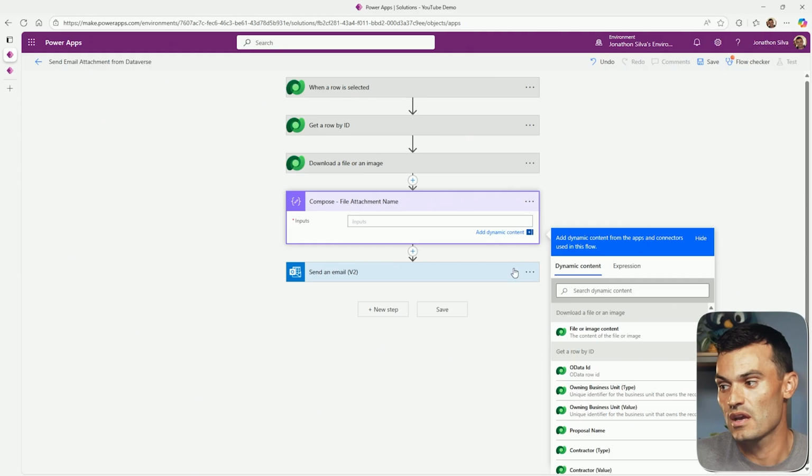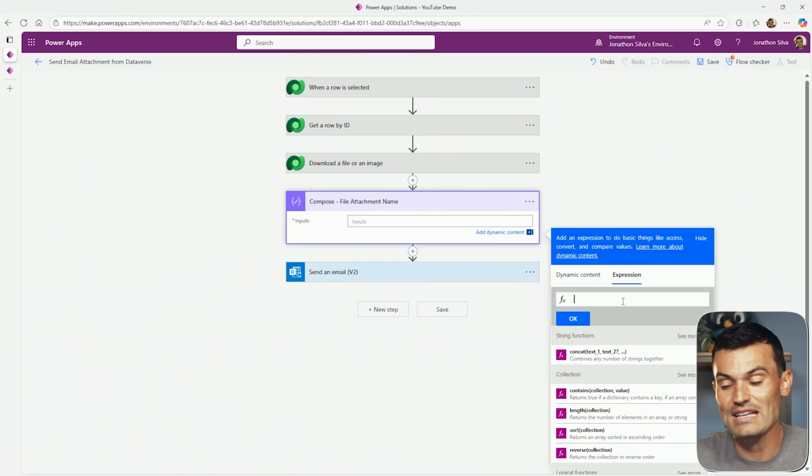Remove that from the inputs and then go to our expression within our dynamic content area. If I then select expression, I can paste in with Ctrl+V what we just copied. And now you can see we have our outputs from the get a row by ID and there's our proposal attachment column, whatever you've called that. In this case, what we need to do is get rid of the at sign and both the opening and closing curly braces prior to our dynamic content. So I'm going to get rid of the opening brace and the at sign. Let's go all the way to the end and get rid of the closing curly brace from there.